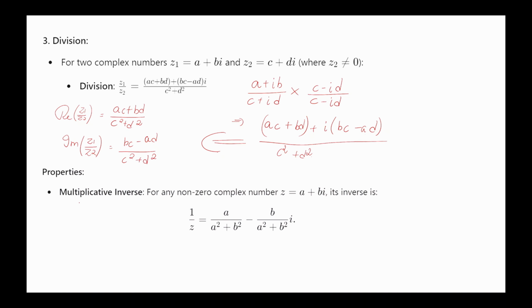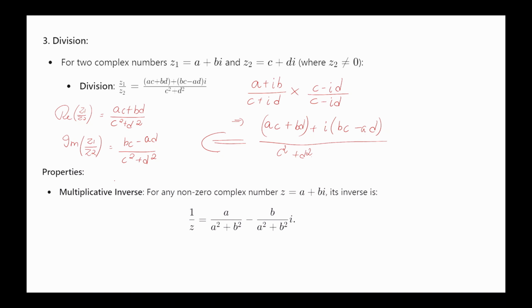And of course, when we talk about multiplicative inverse, let's say I have 1 by z, again I would have 1 by a plus iota b. Now I need to again multiply it by a minus iota b, the numerator and denominator both. From there I'll get this function.